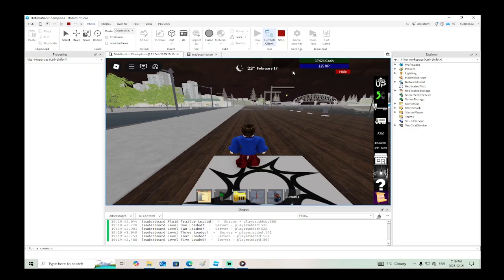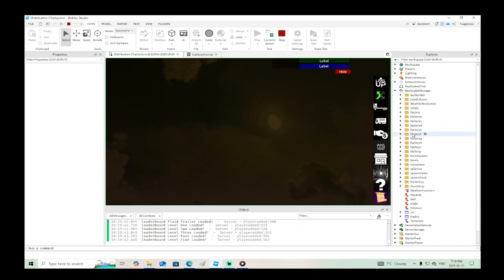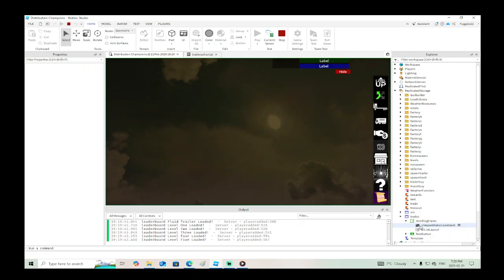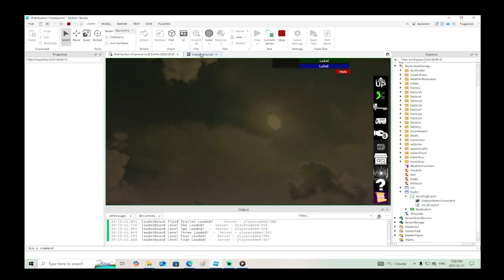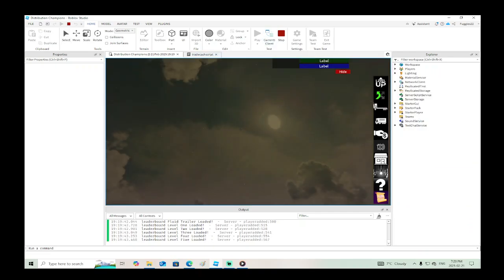So if we do that, and then we'll switch over to the server, we'll go on the replicated storage and trades, and it's not there.